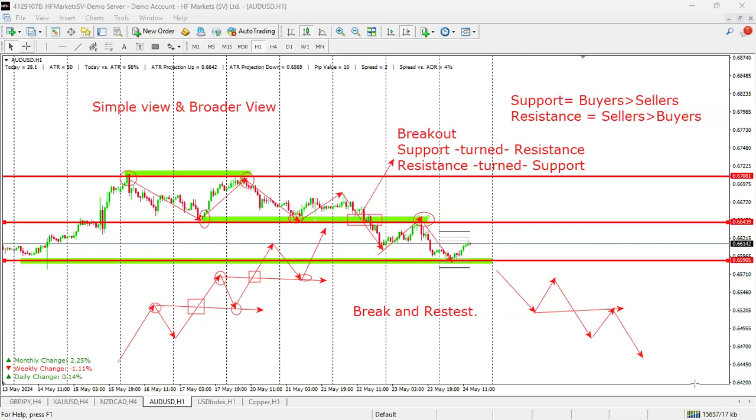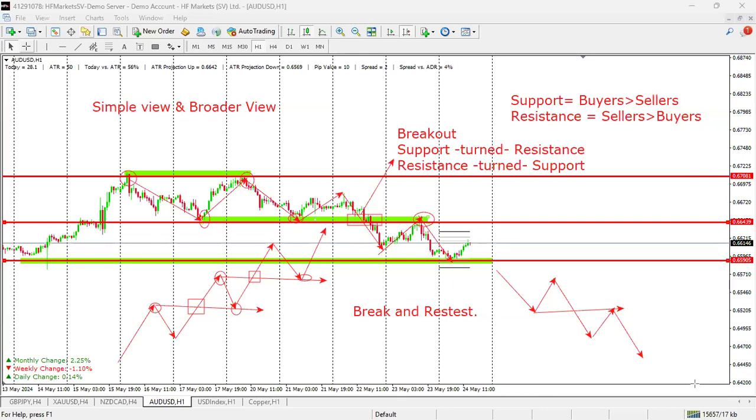Previous highs become the next lows, or previous lows become the next highs, for price to continue its direction. So oftentimes, when it comes to trading breakouts, we trade in the form of a breakout and a retest. I'm talking about a simple view now, which means our attention is placed on one portion of the screen. You can see that I have not moved to any other time frame; I'm on the 1 hour time frame. Simple view. We're going somewhere. So we are still looking at the 1 hour time frame, a simple view of the market.